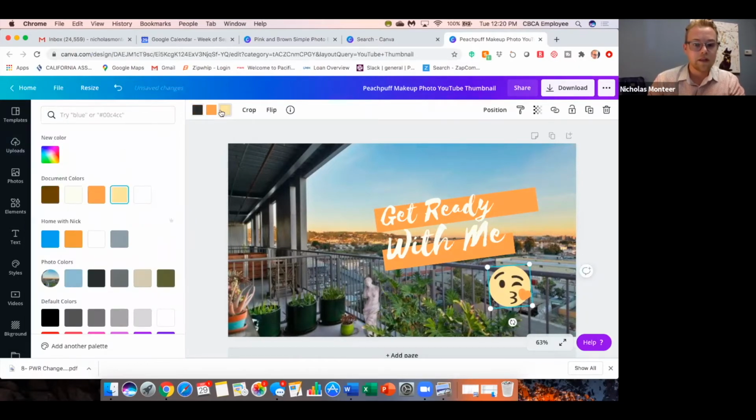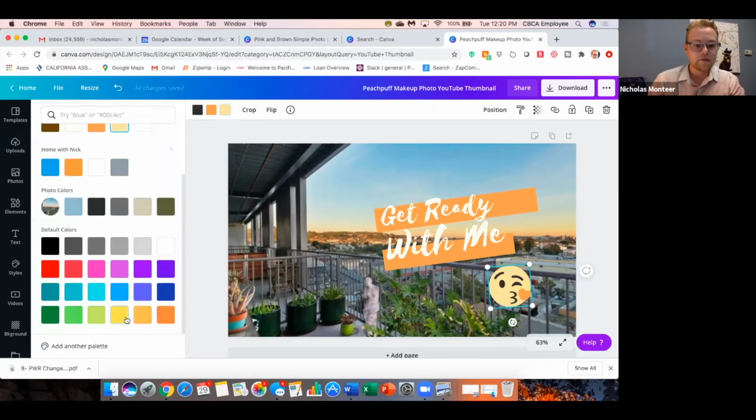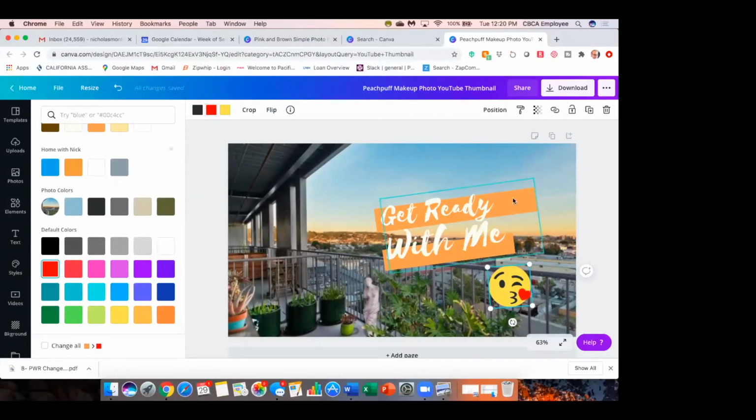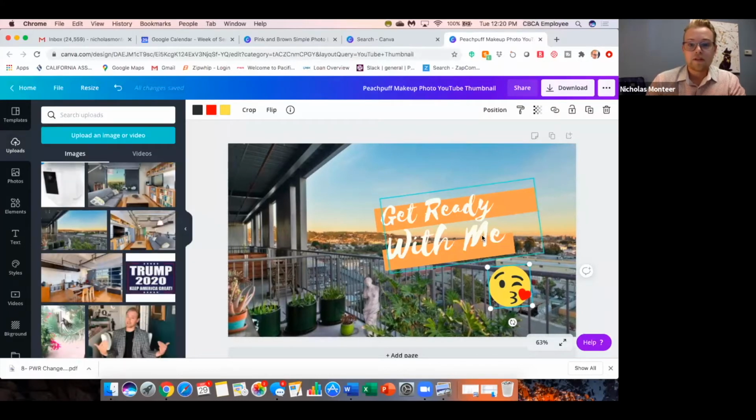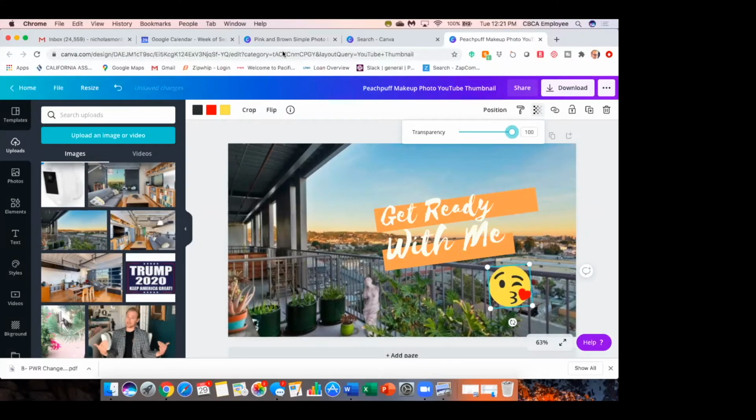If I don't like the yellow that they're using for the actual face, maybe I want it to be a little more animated that way. The pink maybe should be more of a red, so on and so forth. But you can actually change those things about that image there, right? The other thing that's kind of fun is you can go with a little transparency image here at the very top too. So I can take this down if I want to have them fade a little bit more, in and out, whatever you'd like to.